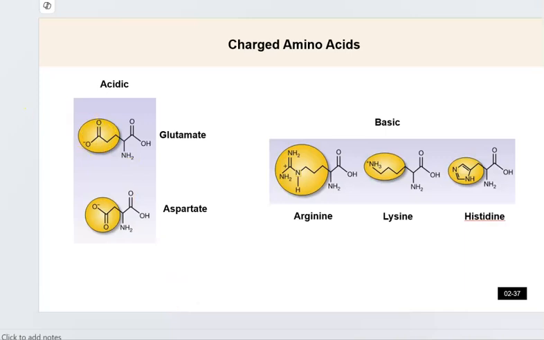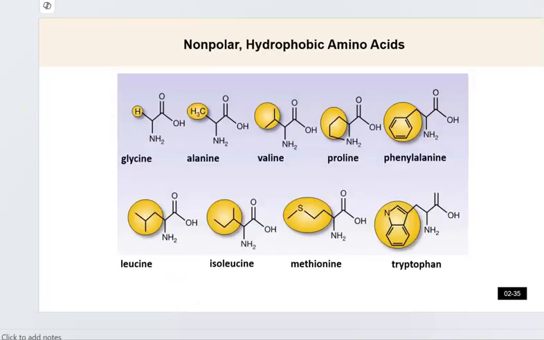So these are the nonpolar hydrophobic amino acids. So they are not polar, so they don't like water. They don't completely dissolve in the water solute. The simplest amino acid is glycine, which has a hydrogen atom as its R group. Because of its structure, the R group in glycine does not contribute significantly to the development of hydrophobic interactions. Thus, glycine is often classified separately from the other nonpolar amino acids.